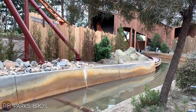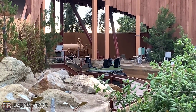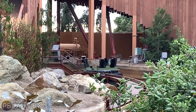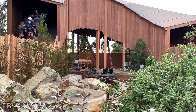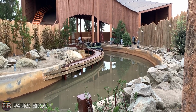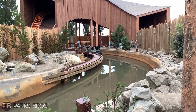And you can see the flume is actually a little filled right here, and the main fencing around Pony's track is pretty much complete. And here is a look at one of the rafts, and it looks really nice. I like that color. I was kind of hoping for a little more theming around the edges, like some netted off bags or maybe a shovel or something along those lines. Kind of like how they have at Grizzly River Run at California Adventure. They have more theming around the rafts, but that's okay. I still think that color is a lot better than the yellow we used to have, in all honesty.